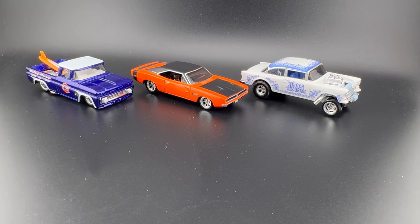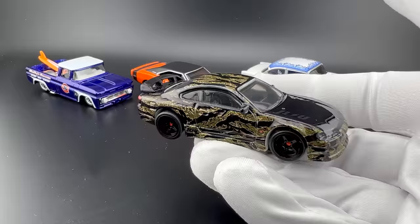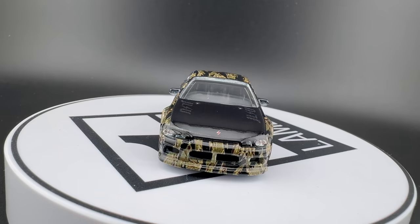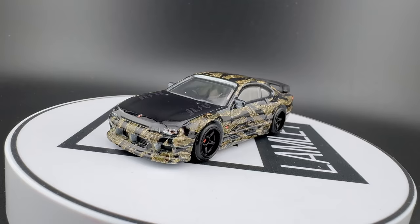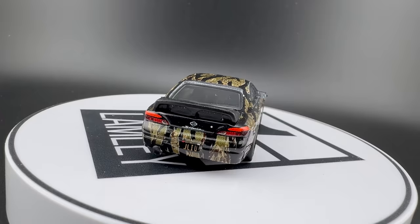Here's number six — another new entry that came out in Columbus as the dinner model. What a model it is, honoring Jimmy Liu. The S15 is one of his favorite castings; he had a hand in designing it. His oldest kid was a very young baby at the time, so he put a car seat in the back seat of the car. He owns an S15 himself and is a sucker for camouflage, so he combined those two favorites into this fantastic S15.